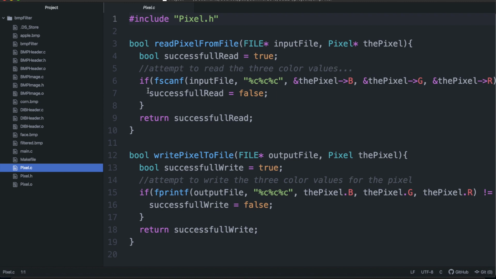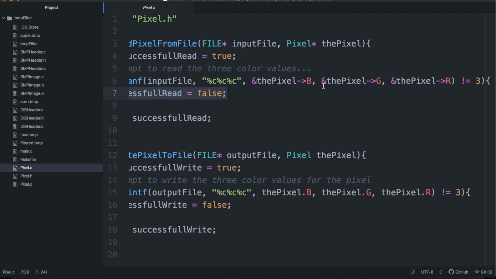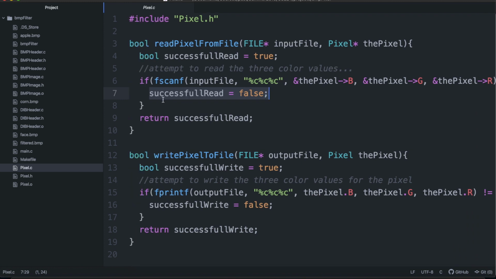Then based on the return value from fscanf, I decide whether or not to say that this was a successful read and so forth. Same kind of idea on the write pixel.